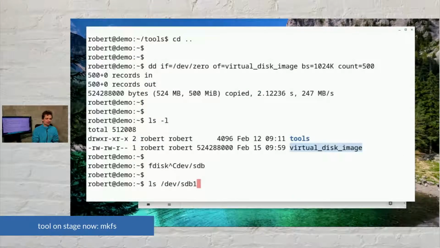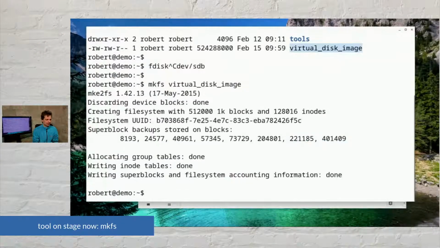So now let's try to create a file system on the virtual disk image. I call mkfs on the virtual disk image.